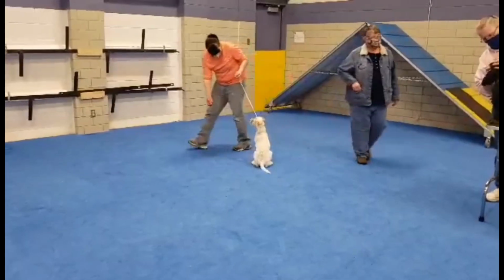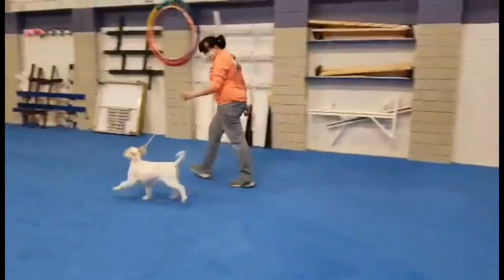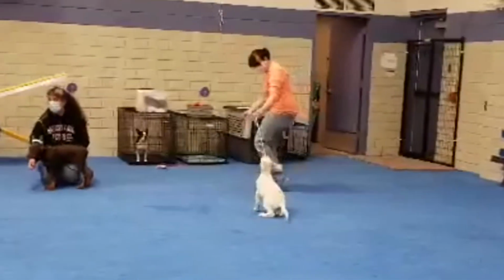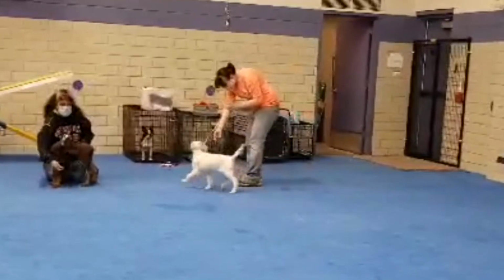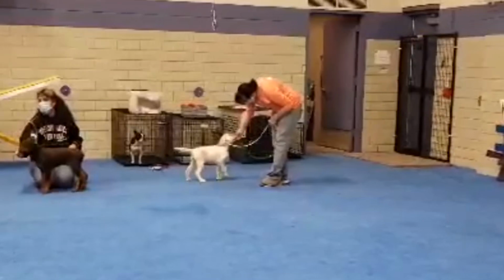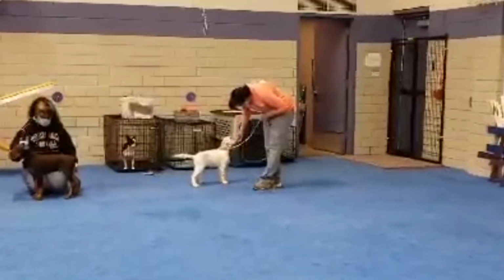After the down and back, the judge would have you go around the ring, just like so. After you've moved around the ring, you'll free stack the puppy again. Use the bait to lure the puppy in front of you. Have them set up their rear feet first, and then use the bait to have them step forward so their front feet are set up correctly. They should look just like this.